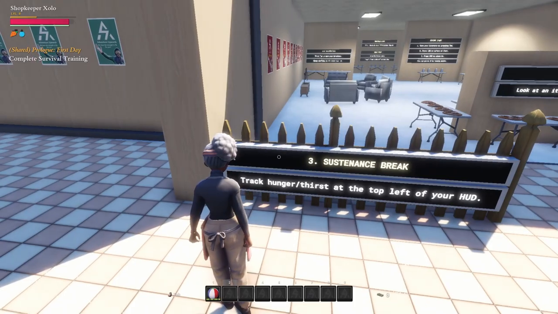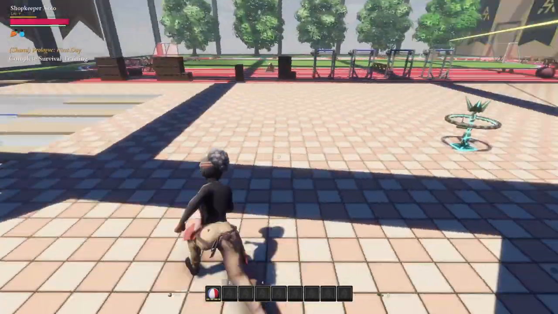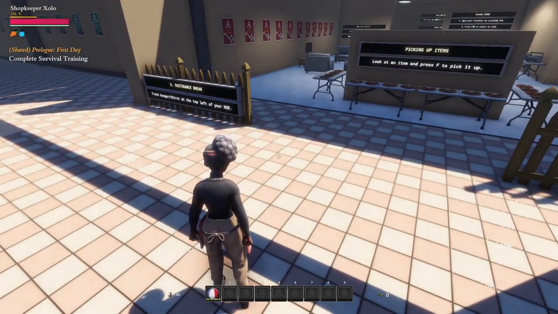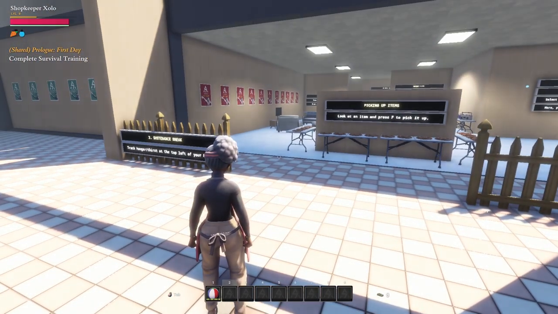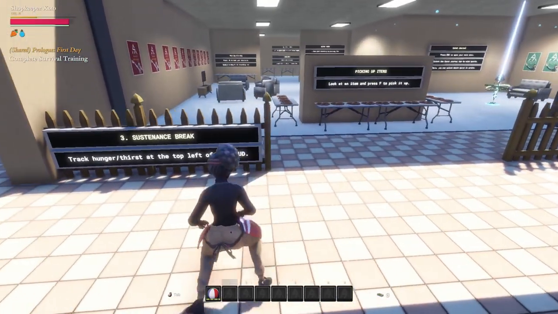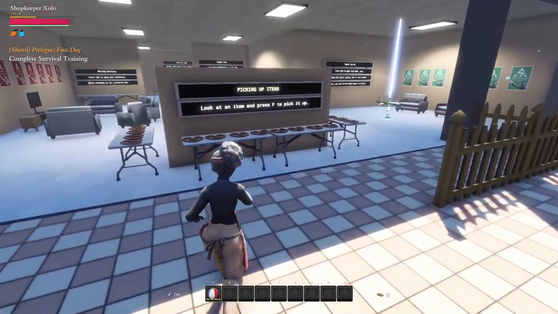Sustenance break. Track hunger thirst at the top left of your HUD. Something I don't like is for the stamina bar, why is it in the upper left-hand corner of my screen? If anything, it should be lower left, or it should be directly next to my character in a vertical bar or something. Like that is actually very, very odd. Let's see, track hunger thirst, okay.